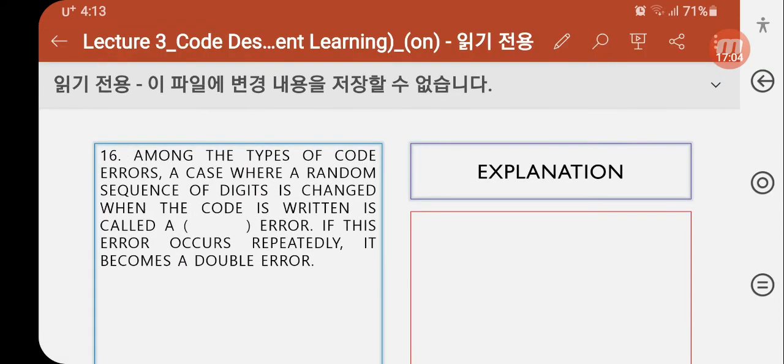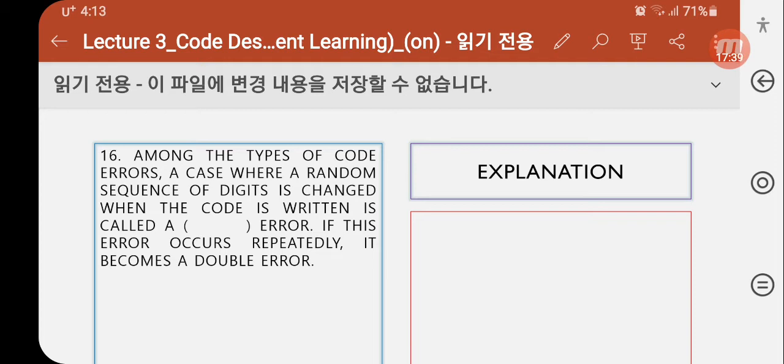Next question. Among the types of errors, a case where a random sequence of digits is changed when the code is written is called blank errors. If this error occurs repeatedly, it becomes a double error.